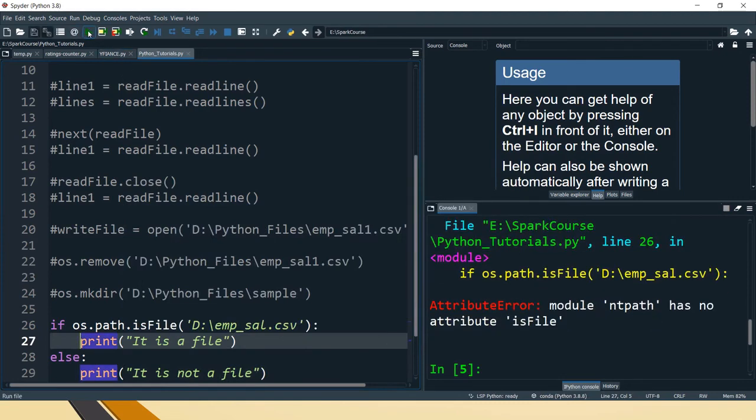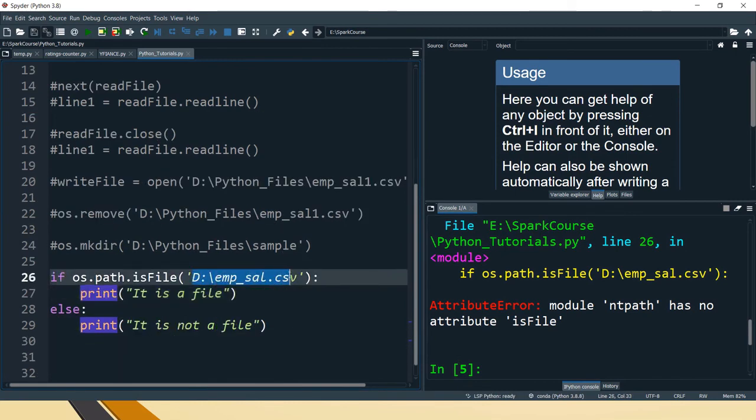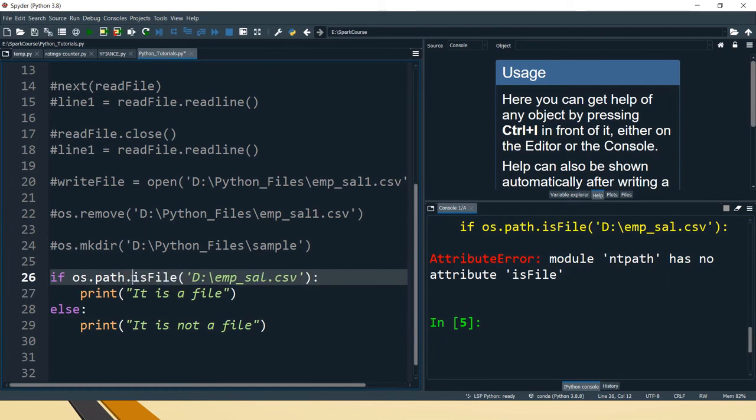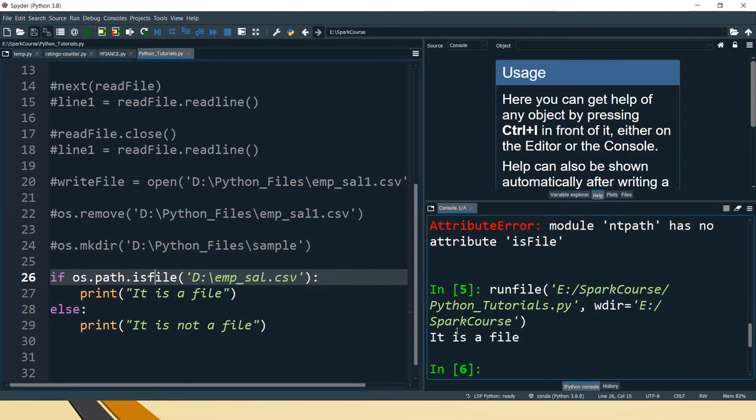Now let's run this, and it says isfile. I think it's small letter. Yeah, so if you see here, it is a file, it has returned. And there is some other function called is folder or something also should be there.